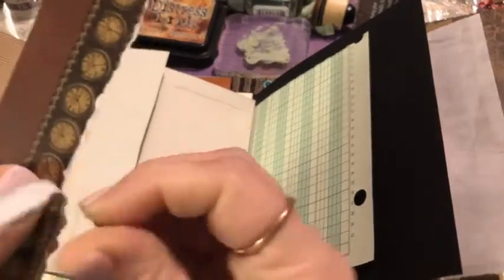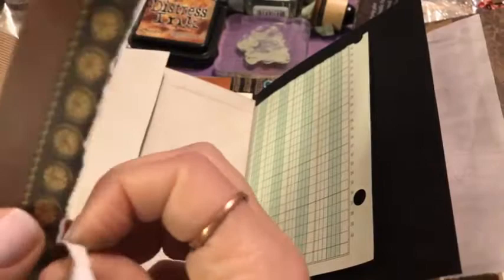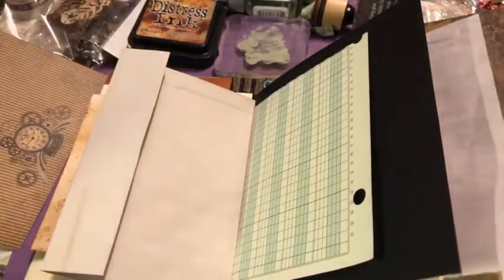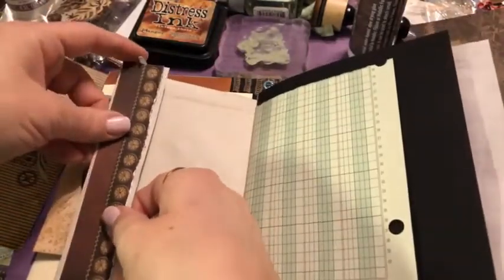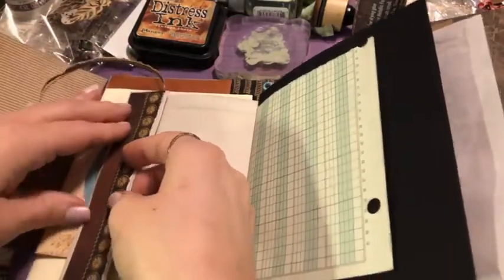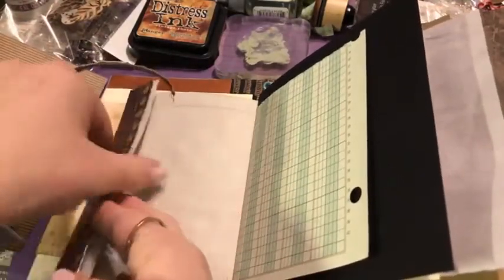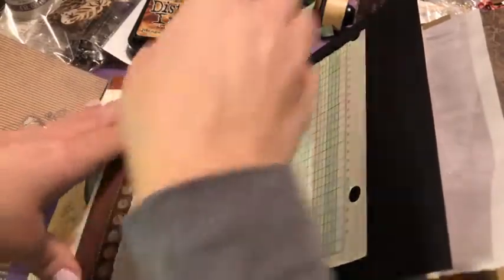Okay, and then this paper also has, this is such a great paper, but doing this piece right here, we're going to save all these little bits. So doing this piece right here also allows for us to put some of that beautiful ribbon right here if we want to as well. And then this is just another little element of your book, so it'll do a little flip-flap there.